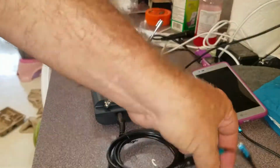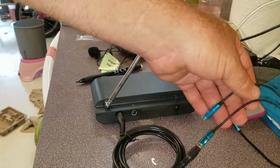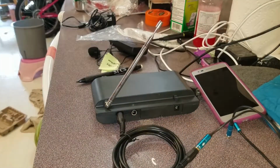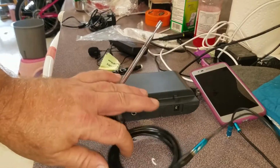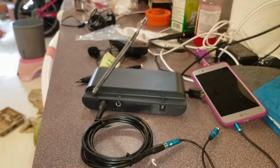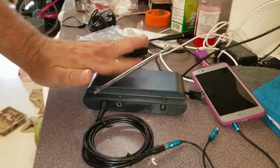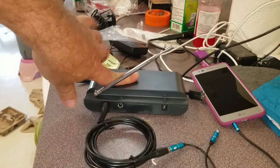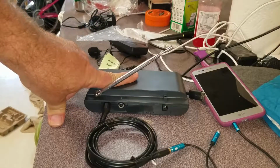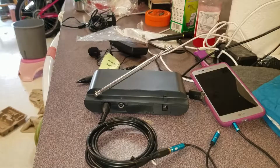The other option, I could cut this wire up here and make my own, which is not a big deal. I do own a soldering iron. But it's just kind of cool making it off the parts shelf. That way, if you all see something I did here, you could recreate it at home. Just so you know, I think I have seen this microphone on sale on eBay, and I think I have seen them on there for as little as $5.